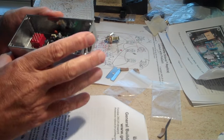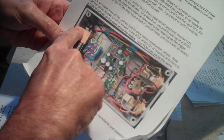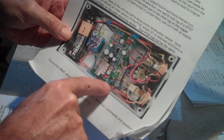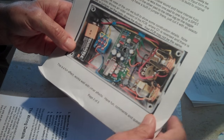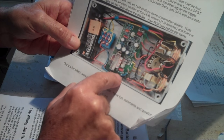This is lead dress, which is more important in amplifiers, but see all the wires running kind of neatly. Keep the outputs as far away from the inputs as you can. It's just a rule of thumb. And just make it look fairly neat. Don't run any wires over the board itself.